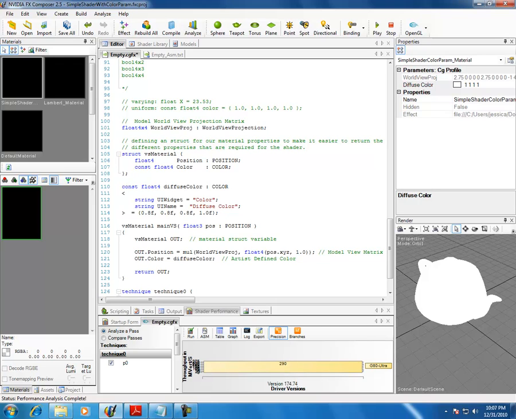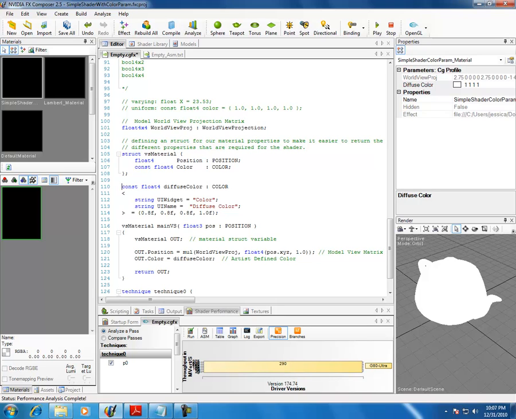Okay, with that said, that sets up our structure that we can now use within our actual function for doing our vertex shader. I'm going to talk about something else here, and that is, how do we create these GUI elements to be displayed here in our property sheet for the artist, so that we can then use them in our program to manipulate and drive our program.